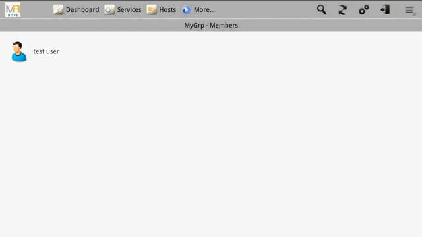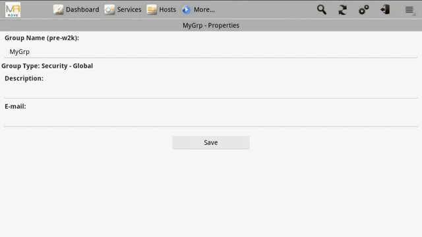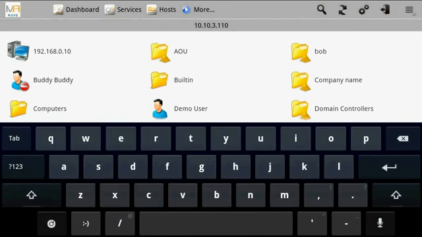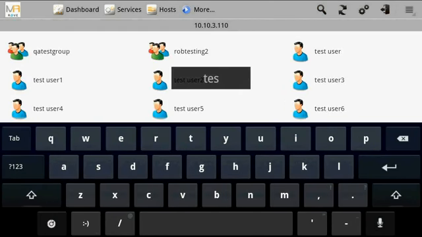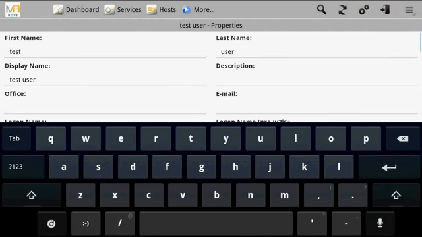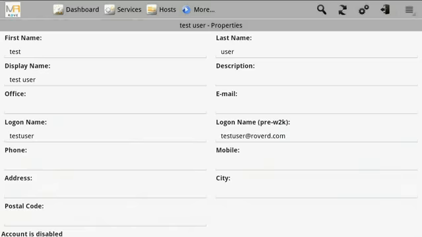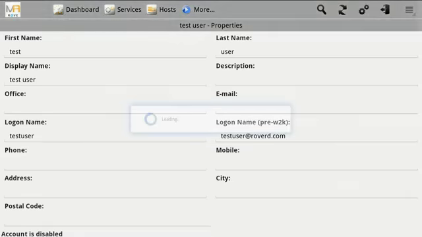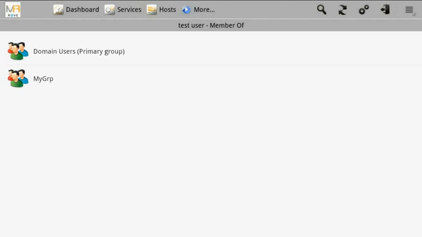Let's close the keyboard. Let's go back to my list. I'll click the search button. Let's go make sure that this actually took. Type in test again. Great. I've drilled down, find my user, select him, get rid of the keyboard. Let's open the action sheet, and then let's see that in fact, great, he was added to my group. That's enough Active Directory for now.